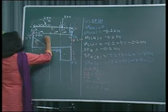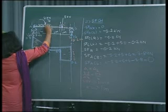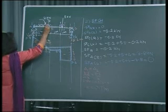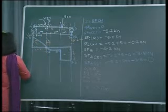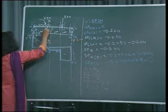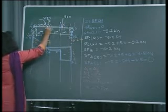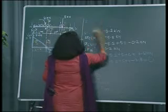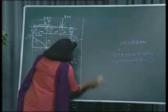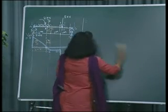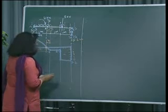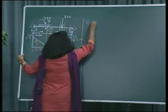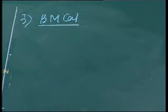We have calculated this point and can transfer it in our load diagram. We will calculate the value of bending moment at this point and will find that the bending moment value is maximum here. This point is calculated as 0.1 meters. Now we have to calculate the bending moment. The sign convention is hogging and sagging — sagging is taken as positive, hogging is taken as negative. We have to calculate bending moments at A, B, C, and D. We do not have to go for just right or just left for bending moment, only when a couple is acting.